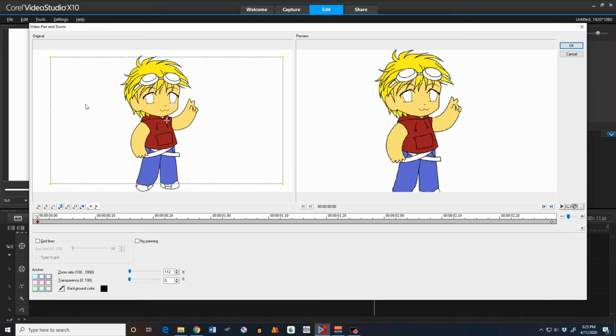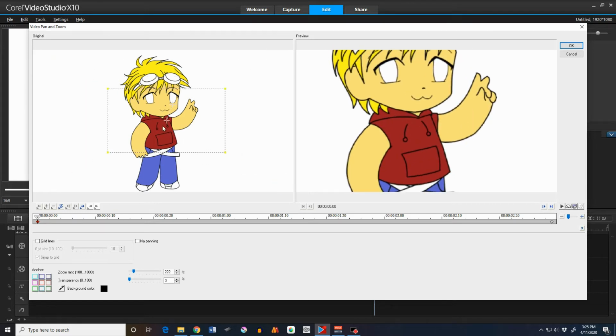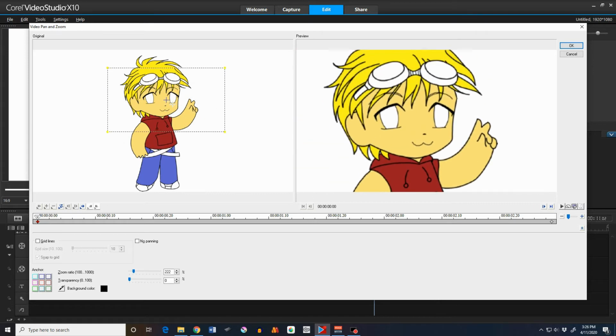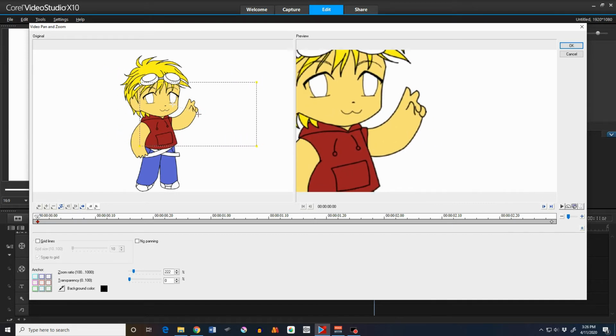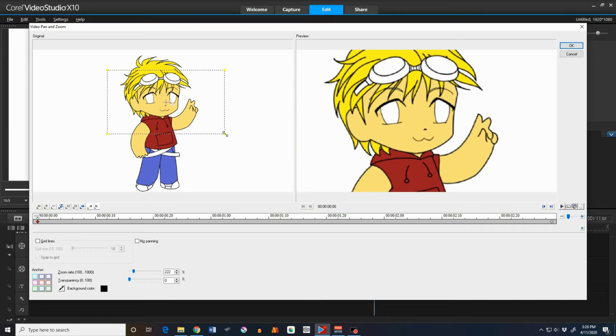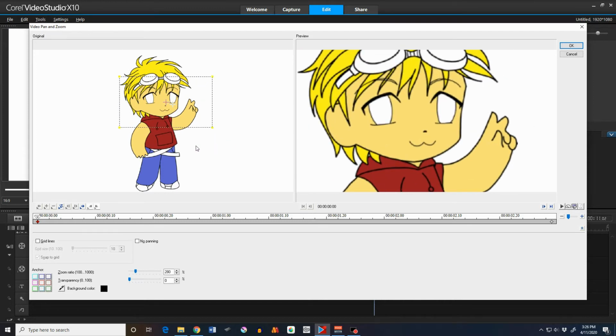So this is essentially identical to the pan and zoom that works directly out of the box for JPEG and PNG things. So you can look at that video if you need to know more. But the basic point is to think of it as a camera, if you will, that's looking around, and I drag this marker here to look around, and I can change the size. But the key thing is that the aspect ratio is based upon the original source.